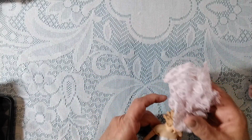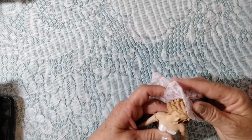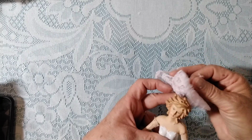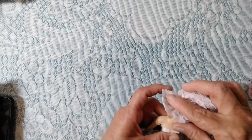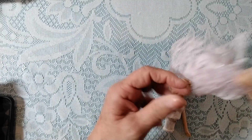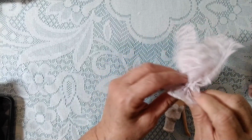This one I want a little bit bigger. And you don't have to do it that wide if you don't want to. You can make it smaller. Or you can do it this way. Just figure out what you want, and you just go long. That's what's nice about the stretch lace. And you don't have to do it that tight if you don't want to.